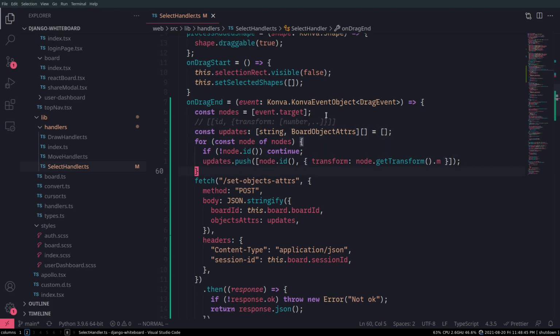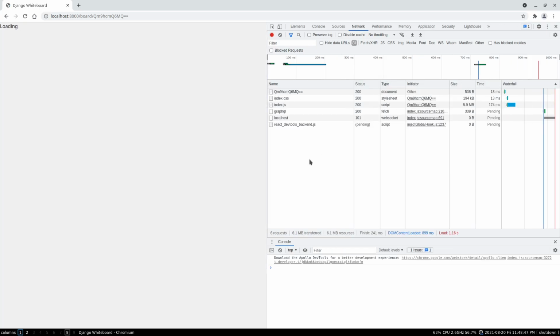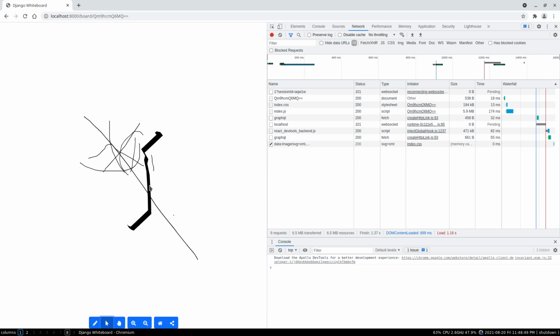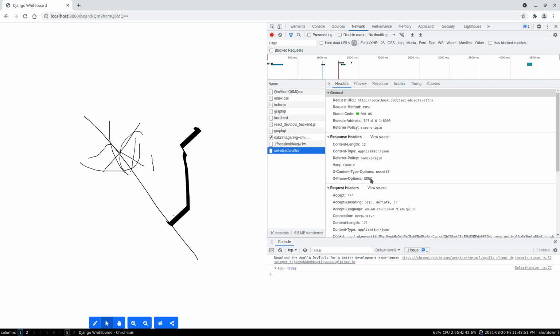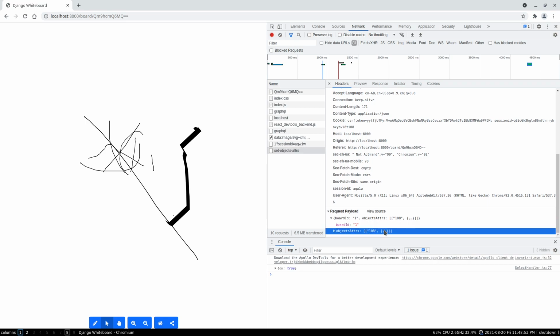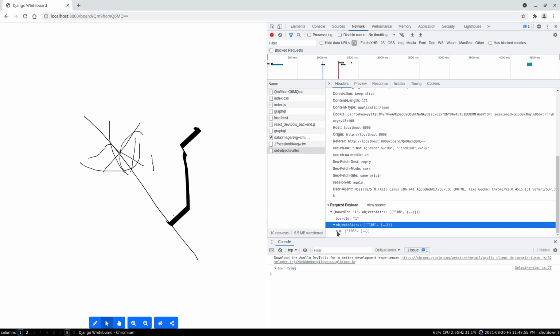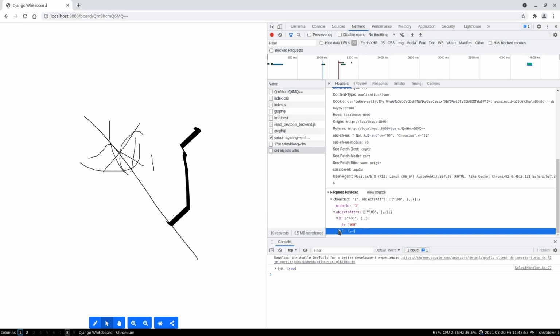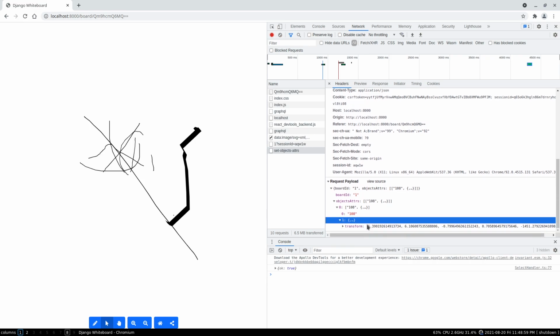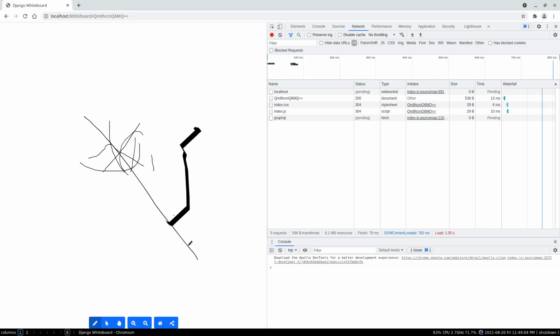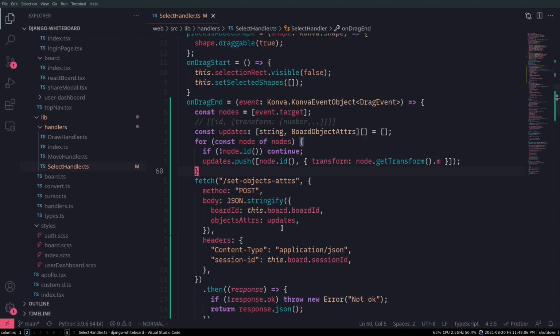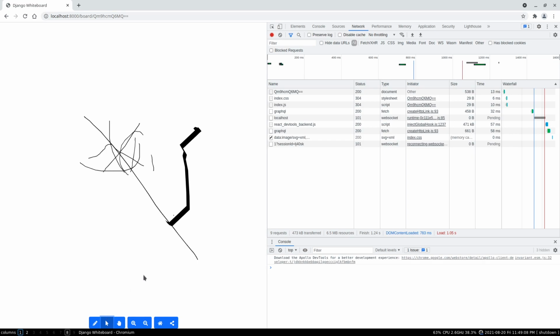Yeah, that seems about right. Okay, now let's drag and drop. And yeah, it's sending the object, which is good, I guess. Is that the right object? I'm not sure. Okay, seems to be working. Now that's good, I think.